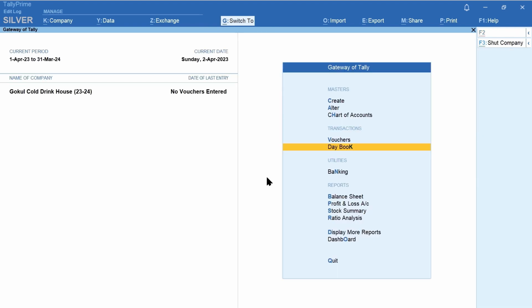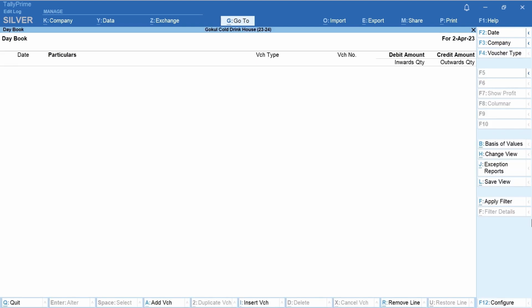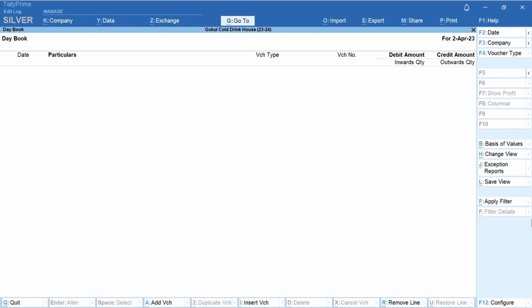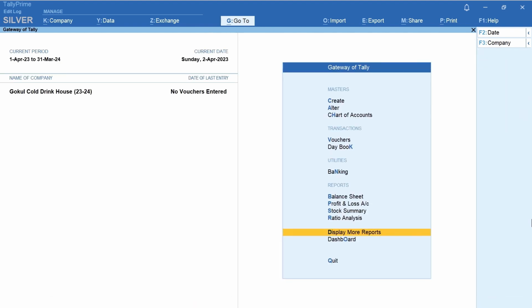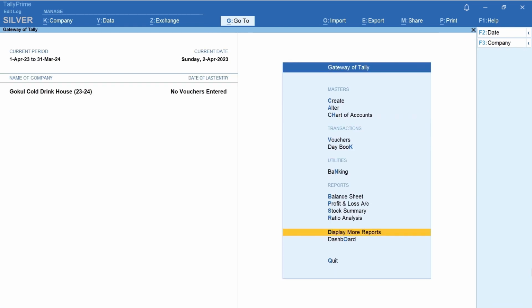As I mentioned earlier, in the previous version, Tally ERP9, to access the Daybook report, we had to first select the display menu in the Gateway of Tally and then select Daybook. We will now press Escape twice to come back to Gateway of Tally. So from Gateway of Tally, to access the Daybook, we will press D for Display More Reports, and then D for Daybook. Escape twice to come back. From Gateway of Tally, we will press DD. It is said that old habits are hard to break. And for people like me who have been using Tally for years, this feature has been kept unchanged.